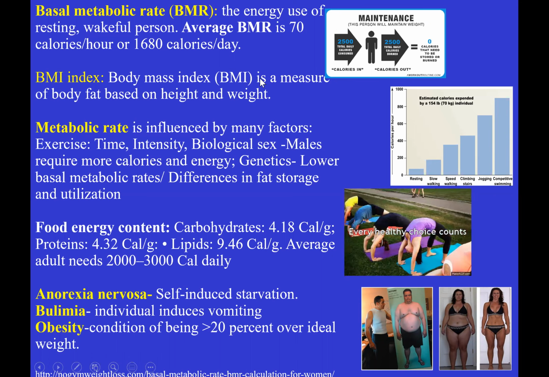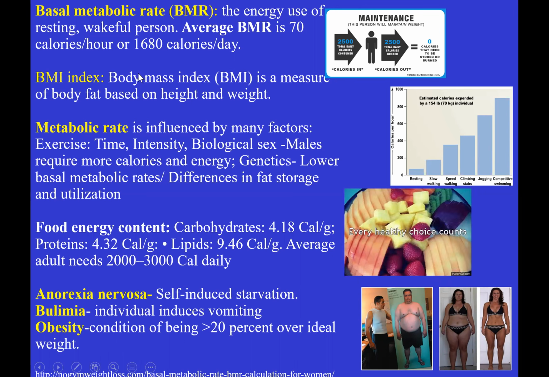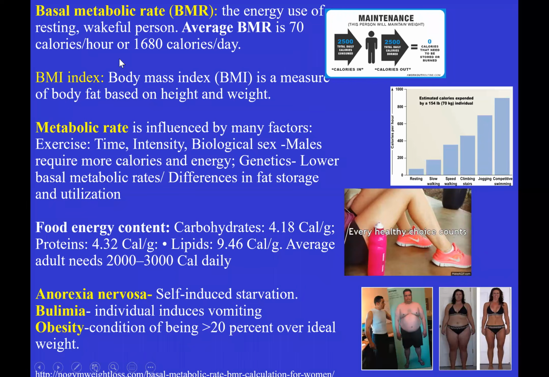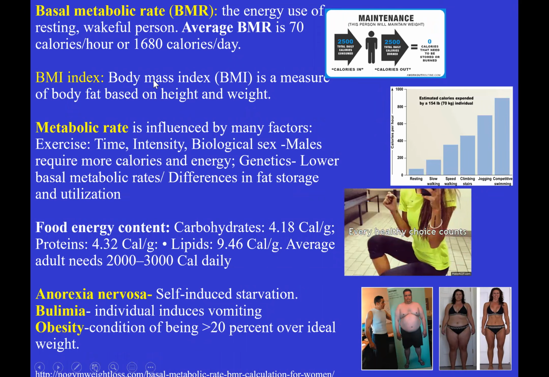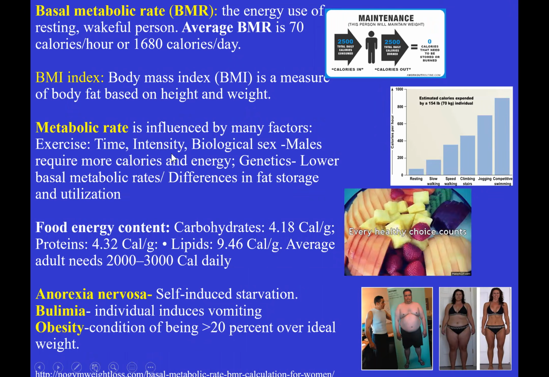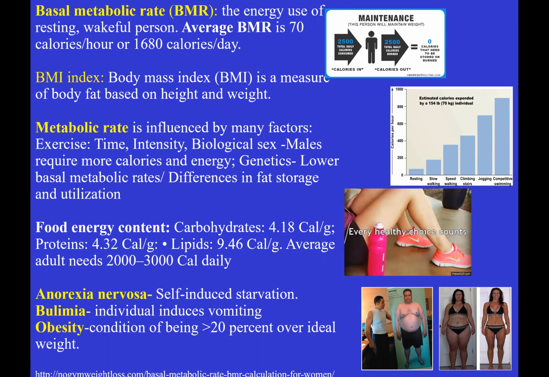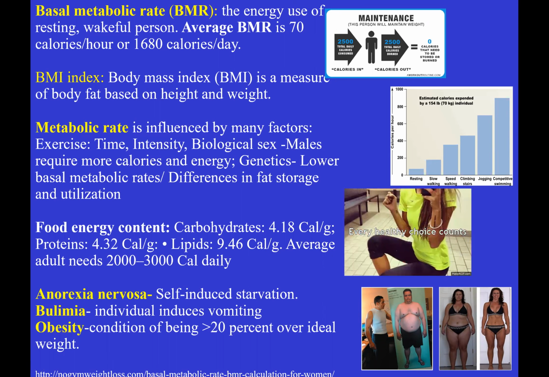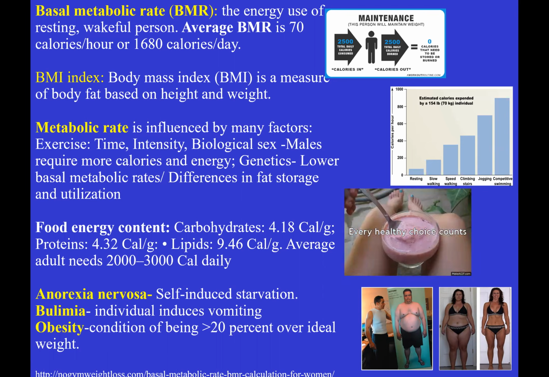BMI refers to the body mass index. So this is measured with your height and weight. And they'll say a body mass index of maybe 25 is ideal, but this does not take into account the muscle mass. And metabolism of every individual is different. See, the way you digest and absorb nutrients is very unique to you. Genetics play a role, your lifestyle plays a role.